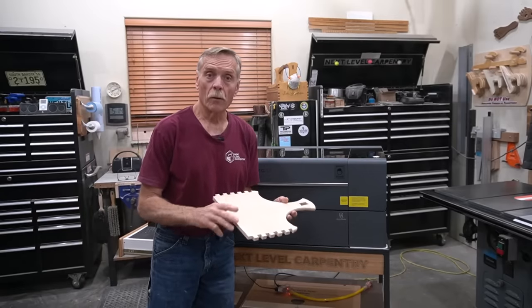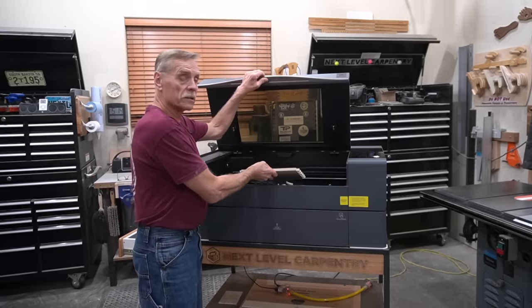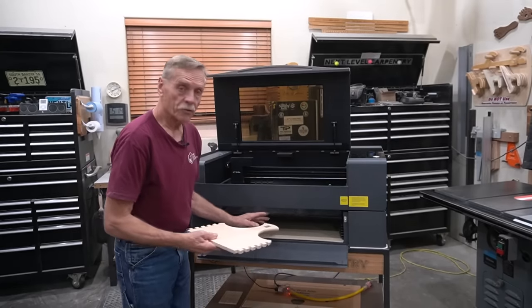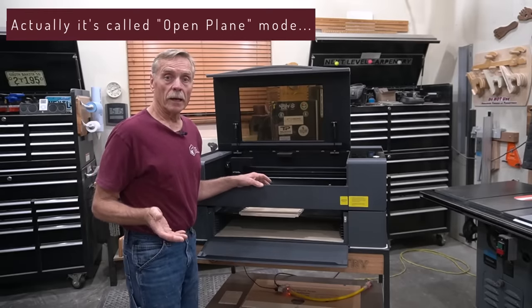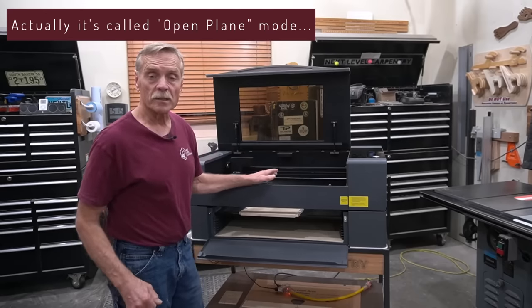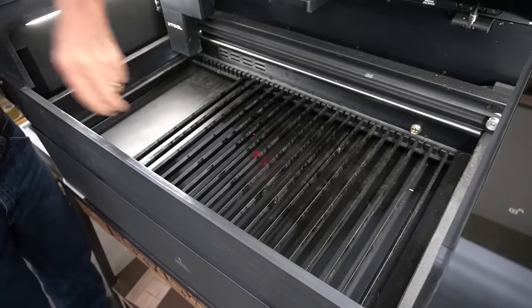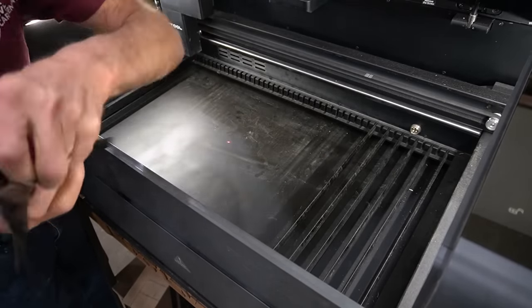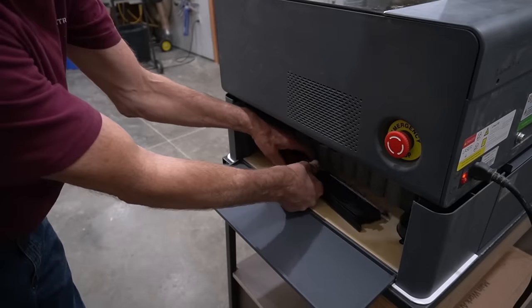I'll remind you that the whole reason we headed down this rabbit trail is because this piece doesn't fit inside the laser compartment, but needs to be placed on the tray underneath the laser compartment in what's called open slats mode. And the first step in setting up open slat mode is to remove all the slats from inside the laser compartment. I already removed the slats while rehearsing for this segment of the video, but you can see what it looks like here, and that it's easy to lift them out of their slots. And as it turns out, there's a handy storage space behind the door on the right side of the riser base.